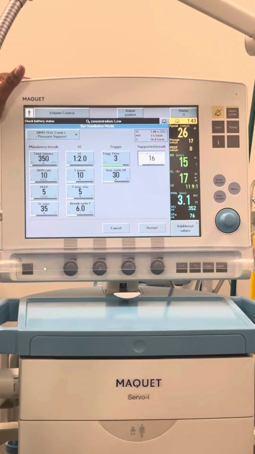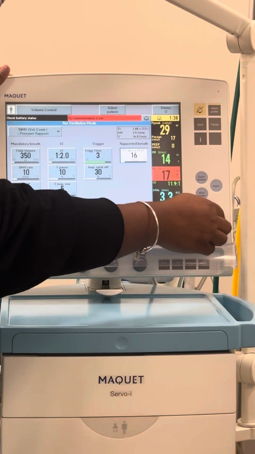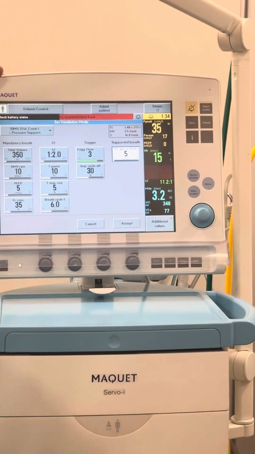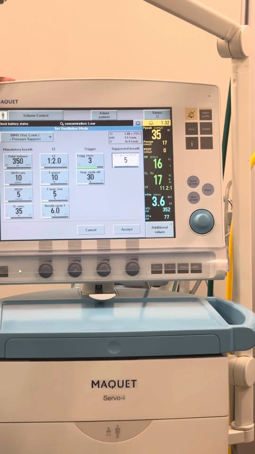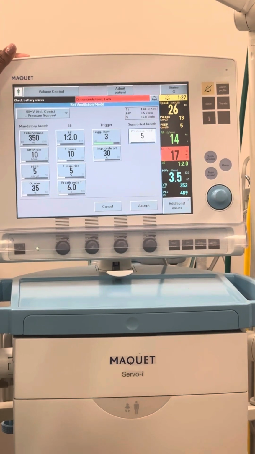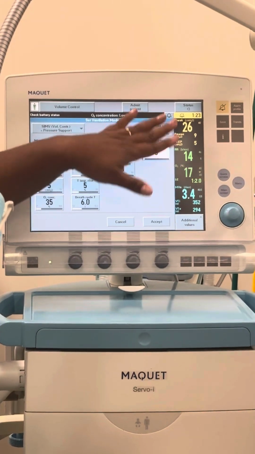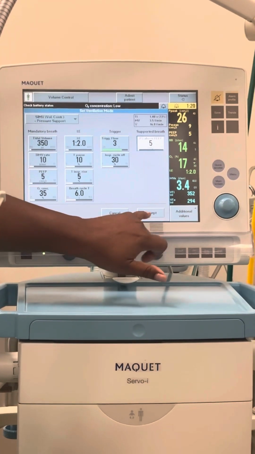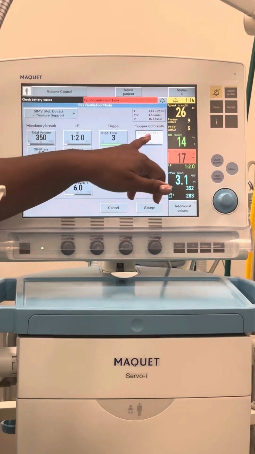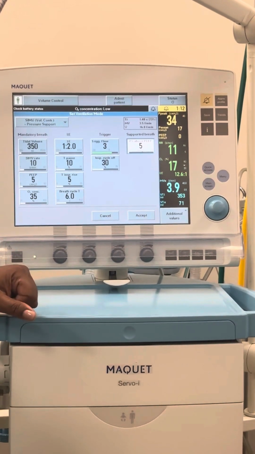But now this is pressure support above PEEP. Ms. Temple said she starts out at 10. We're going to start out at 5 right here because, when you go over to SIMV, your patient is going to get tachypneic and tachycardic and hypoxemic. You're going to have some distress, I'll tell you that right now. So what are you going to do? You're going to make that decision to go up. I just want to give you some room to play. All right, so y'all like that? Tidal volume 350, rate 10, PEEP 5, 35%, trigger 3, I:E ratio, and then your pressure support.